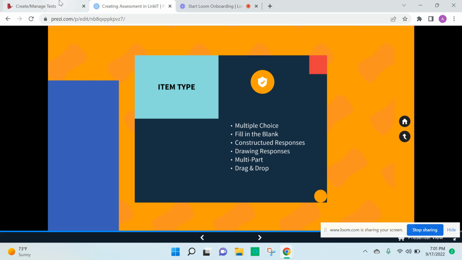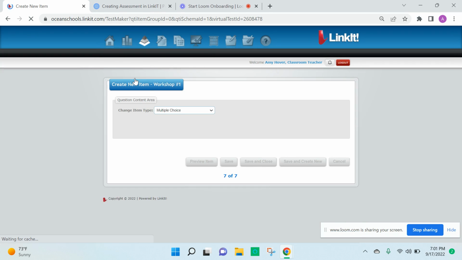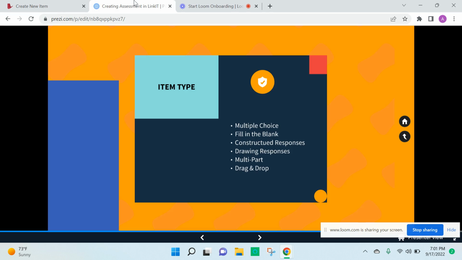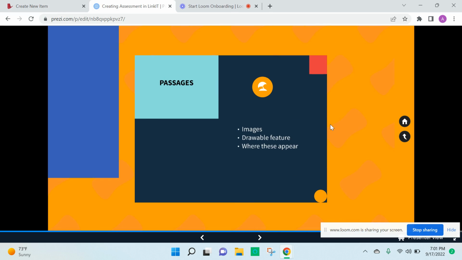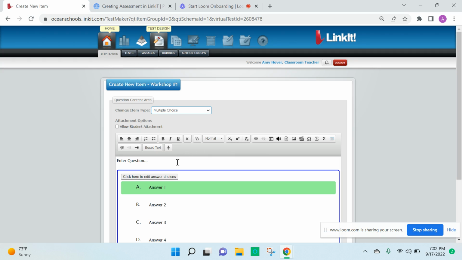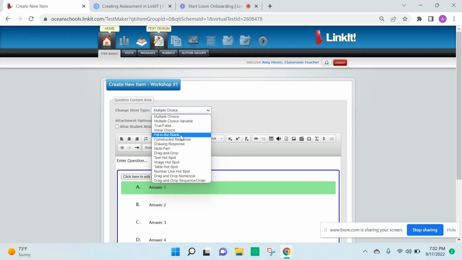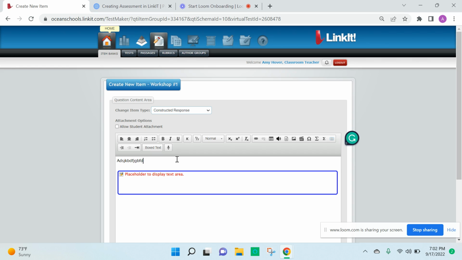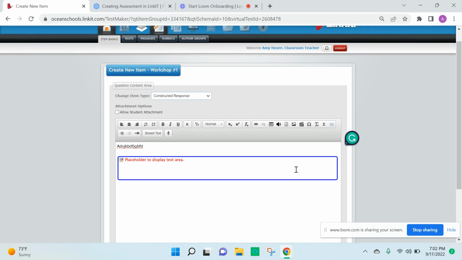There is a good amount of other ones, as you can see. If you go into this item type, my passages are thinking about any standardized tests, SATs, when there's an image that comes up along with a problem. So I'm going to just take a question that we had here, and I'm going to insert a passage just so we can see what it looks like.